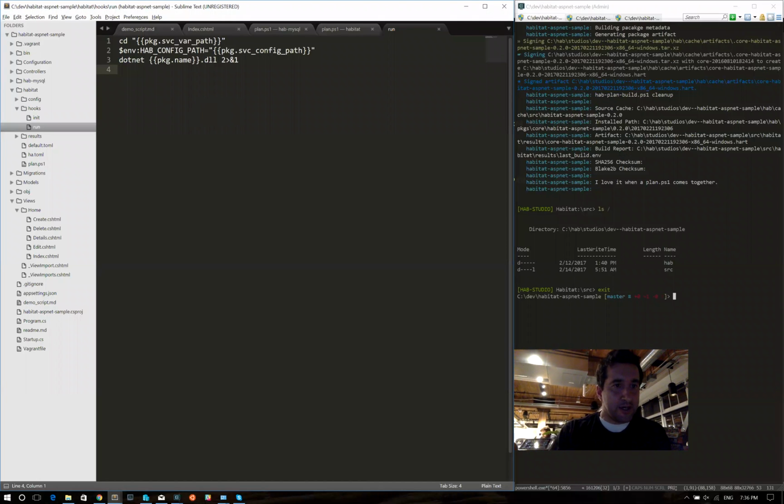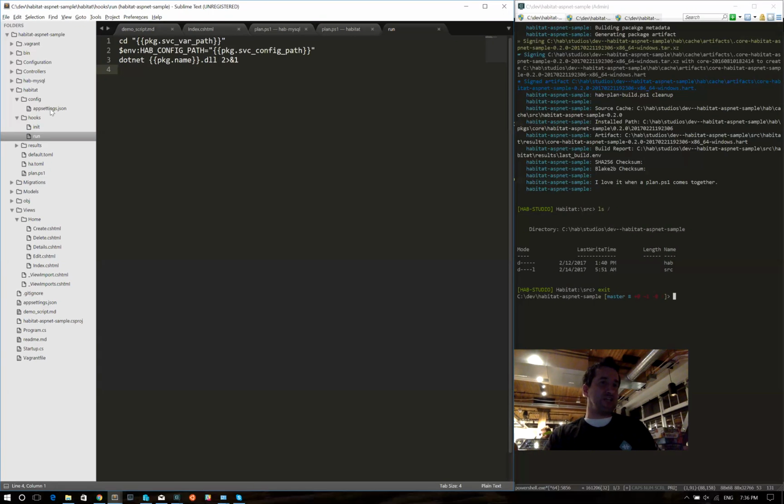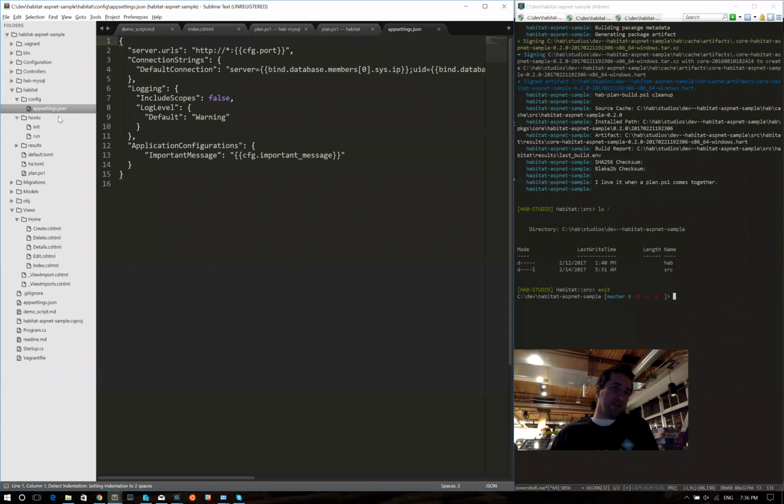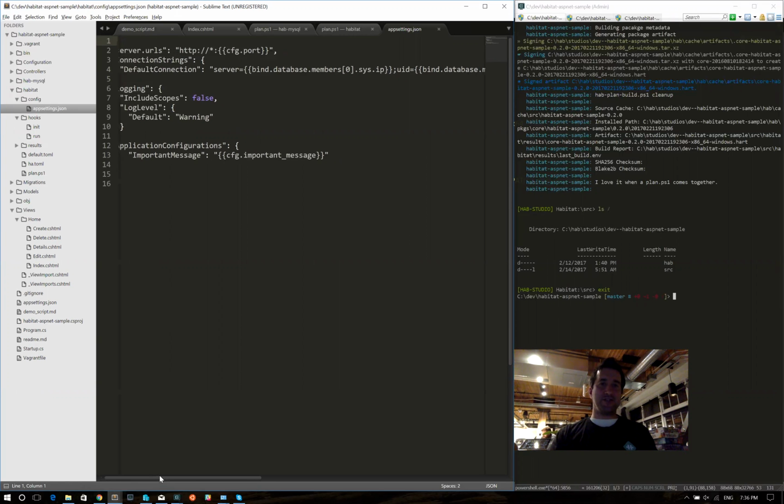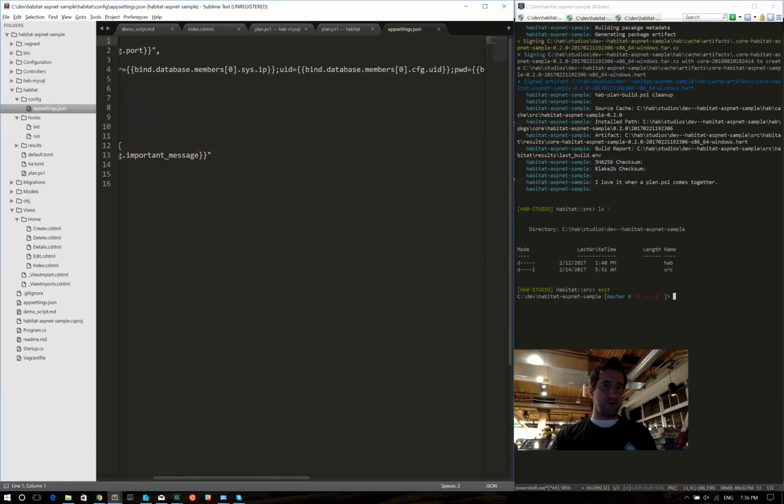So in my ASP.NET application, I have this asp.settings.json file. In .NET Core land, this is your settings configuration file that .NET knows to go and look for. One of the settings in here is default connection. This is basically the database connection string. And you can see that templating that we looked at before, I've got bind.database.members.